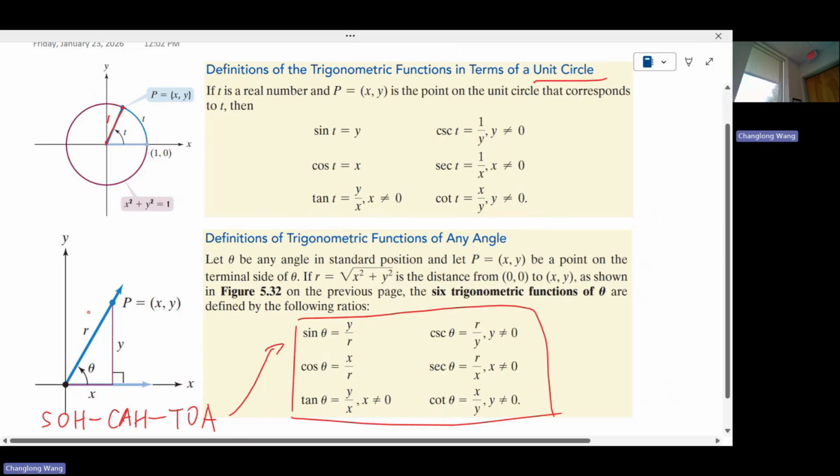And this is why, if you were to get y over r for the sine function, do you see that r is not there anymore? Because r is 1. Now check this out. Cosine is supposed to be x over r, but if r is 1, it's just x. Even better, think about the cosecant, which is the reciprocal of the sine. You typically flip to get r over y, but r is 1. That's why they put the 1 there to hold the place. r is gone, not because it becomes 0. It becomes 1, okay?